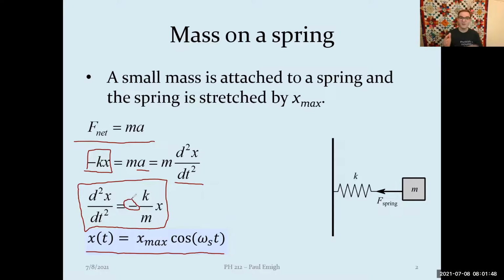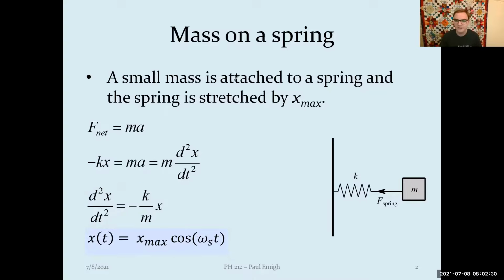You remember how sine and cosine work. When you take the derivative of sine, you get cosine. And then when you take the derivative of cosine, you get back to negative sine. So that negative sign shows up when I take a couple of derivatives. Anytime I have sines or cosines show up, I want to make sure that the inside of the cosine function is unitless. So it's not just time that shows up in the parentheses, but some constant, which I have called omega sub s, which is something about the frequency of the motion, but I don't know what exactly it is yet. And then it turns out that x max, the maximum displacement, goes right here. So that is the solution.